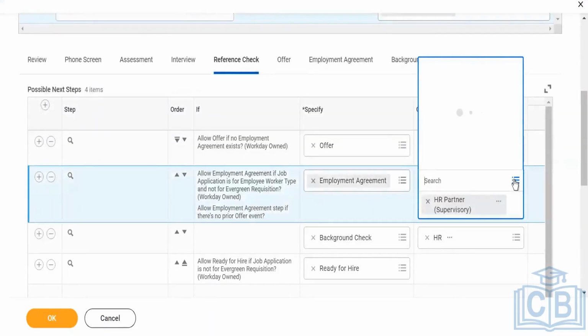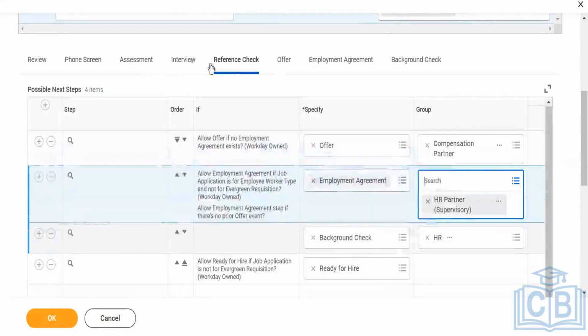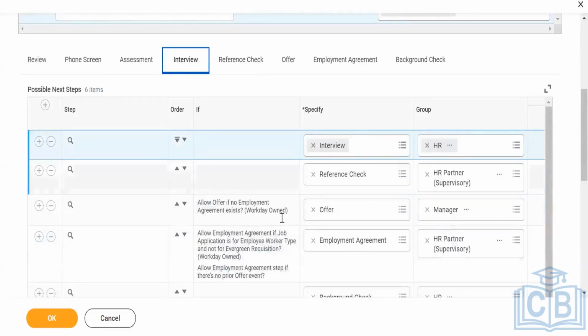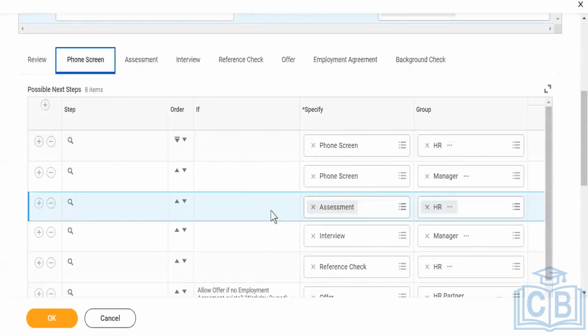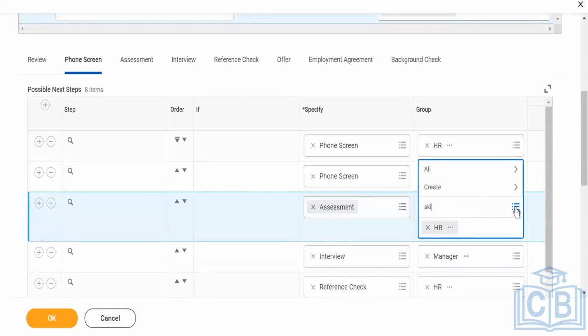Whatever security group you want, even if you want to create anything, whatever name you create, it will populate here. Right now I have shown it for reference check. No, it's not about the step, it's about reference check, all reference checks. Even if you go to phone screen, you check in reference check, the one which I created. It will populate. See here, understood, all the steps.